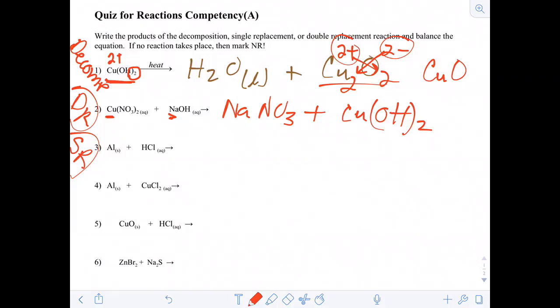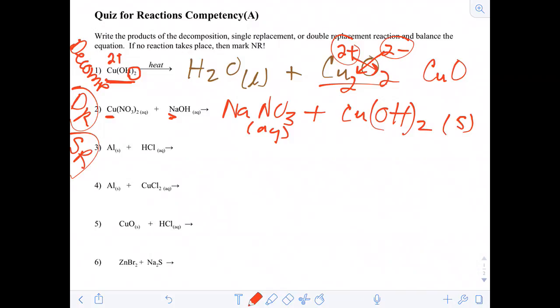Perfect. Which one of these products is aqueous? First one. Has sodium. Yeah, nitrate's aqueous, right? Nitrates are always soluble. And what about copper hydroxide? Are hydroxides usually soluble? No. They're insoluble. So this is actually a solid. Cool. Can you decompose a solid? Yes, right? We decomposed in the lab. We took solid copper carbonate and we heated it up. We produced CO2 from that.